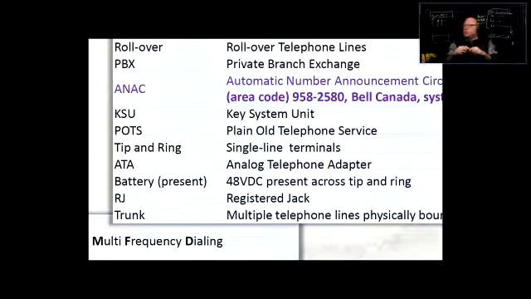So that's why we use something that's called the ATA adapters, right? So analog telephone adapter, ATA, it's a box that translates one signal to another. And those ATA adapters would be produced by the manufacturers that manufacture that particular telephone system. Would it be Toshiba? Would it be Panasonic? Would it be Northstar? Would it be some other, whatever it is, okay?